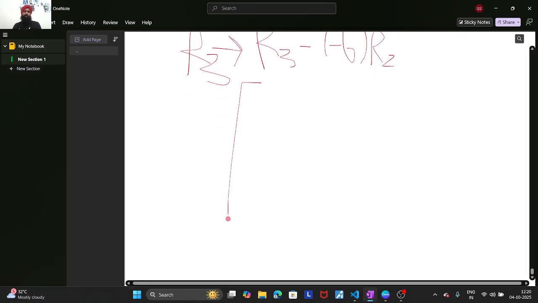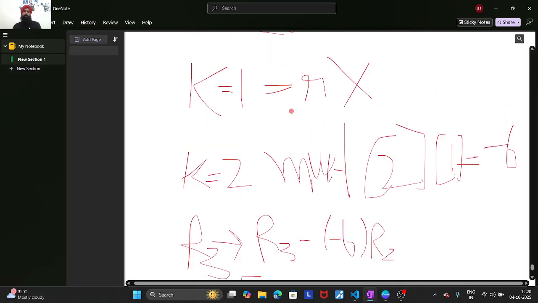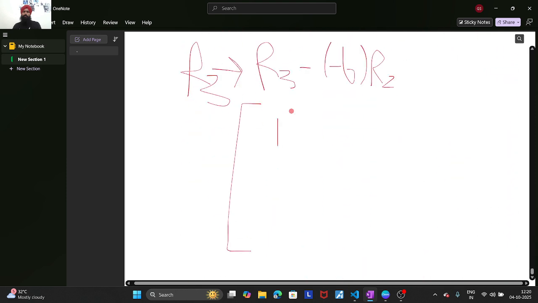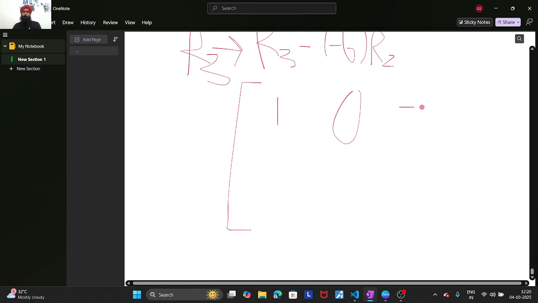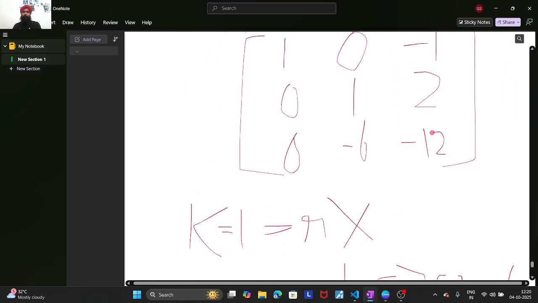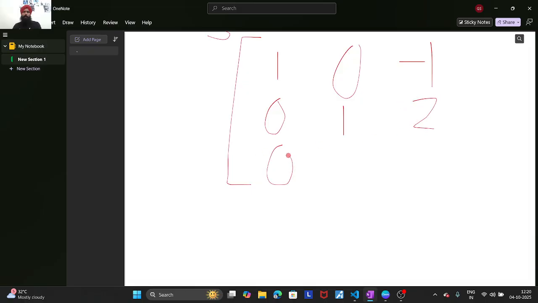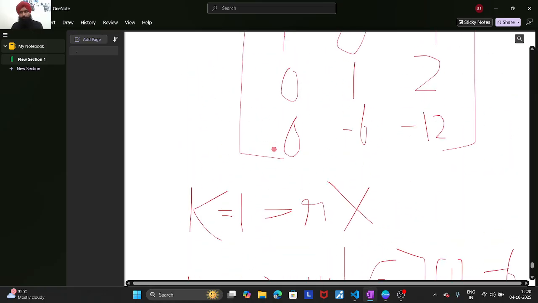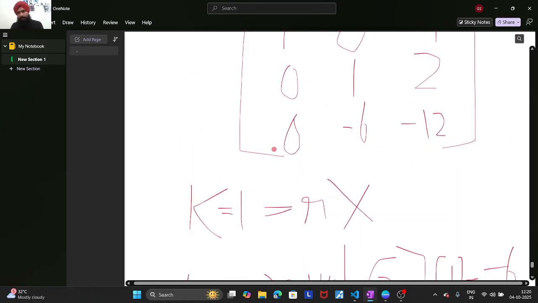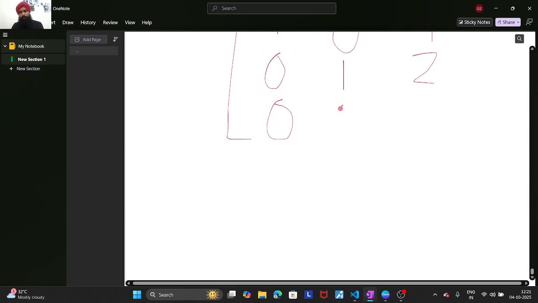Then our matrix becomes 1, 0, minus 1, 0, 1, 2, and this 0. And this minus 6 becomes 0, and it also is 0.